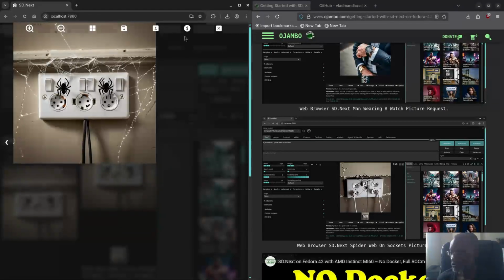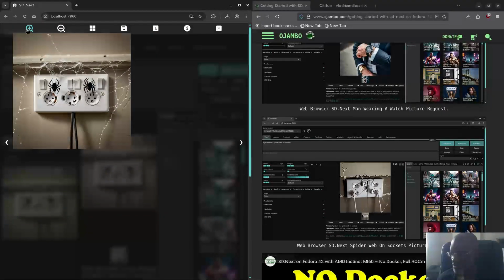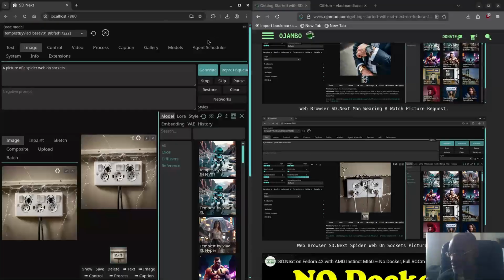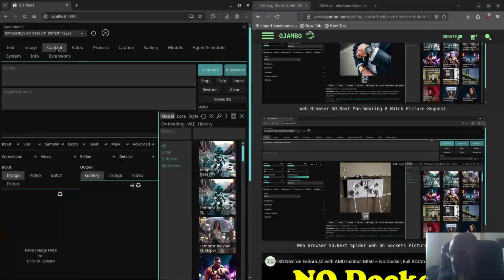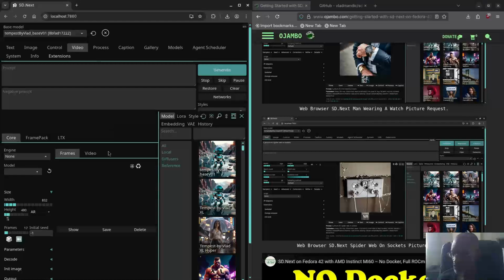Okay, so alright, let's exit there. So I'm able to use it as a control. Can I go to control? I guess I have to upload an image and then do it that way. If anybody knows how to work the video, that would be really nice. Does it generate videos, or does it take a video and split it? I'm not sure how that works. I said I'll test it later.